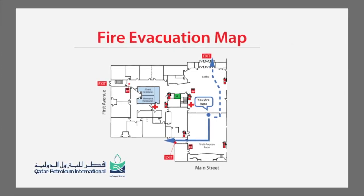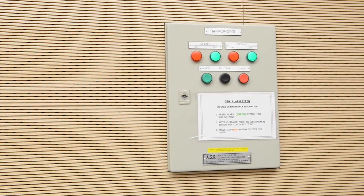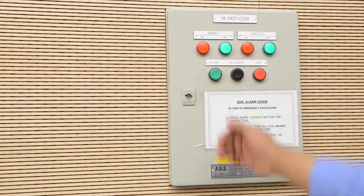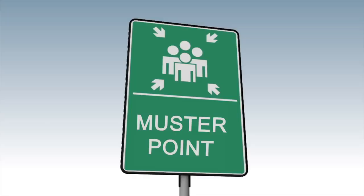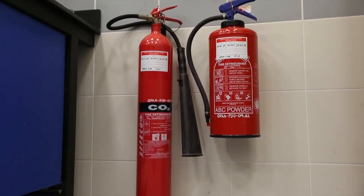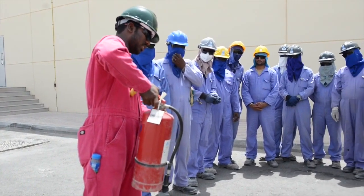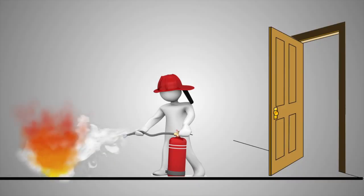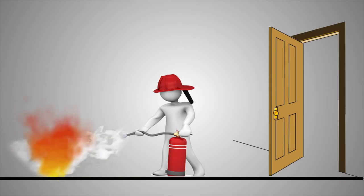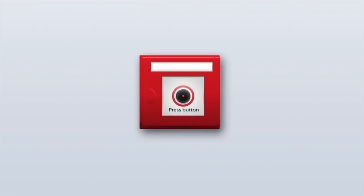Take a moment to familiarize yourself with the nearest emergency exit at all times when you're on the premises. If you hear a fire alarm, begin a calm and systematic evacuation. Leave all belongings and equipment as and where they are and make your way to the nearest safe muster point. Each area of the laboratory is equipped with fire extinguishers of the appropriate type for the potential fire emergency in that area. Attempt to fight a fire only if it is small and only if there is an escape route behind you. Do not attempt to fight the blaze — raise the alarm and evacuate immediately.